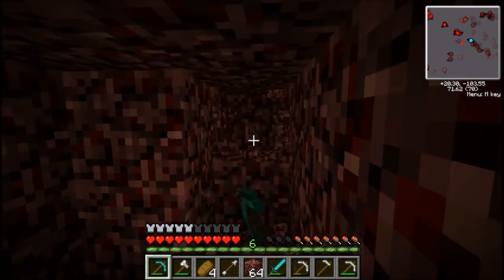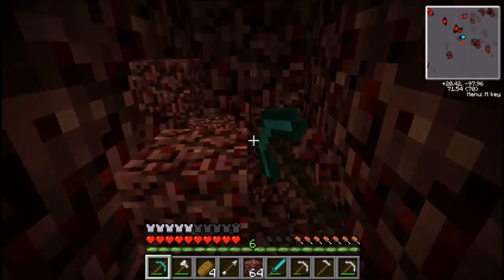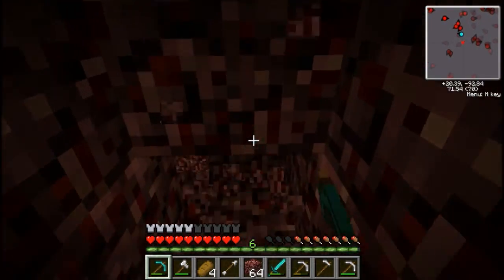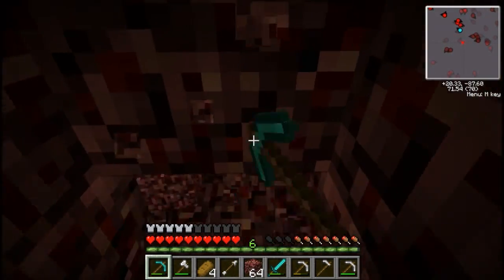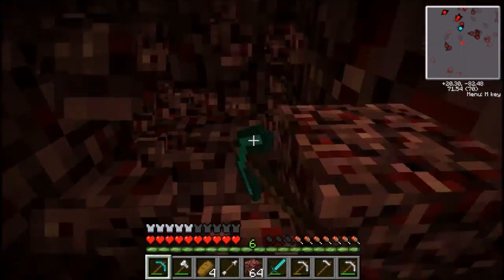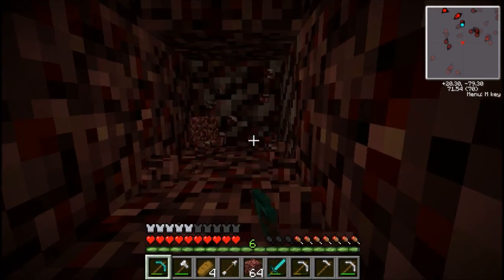Let's dig this way and see if I find anything. So I pop out the other side of whatever this is. I'll either have enough obsidian or enough netherrack for us to complete our goal. Or you'll die. Well, I'm holding shift, so worst comes to worst, I pop out in the middle of a lava flow and I scream.